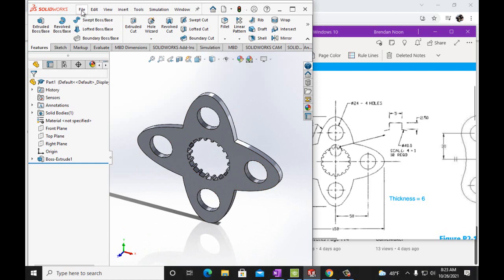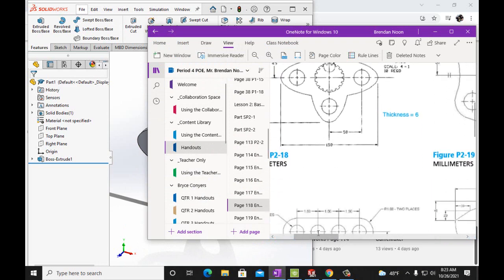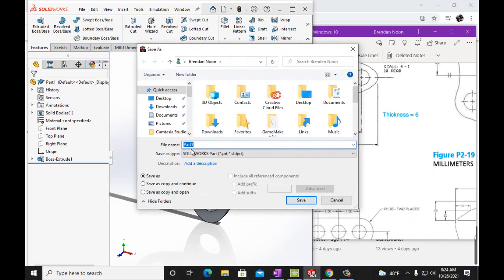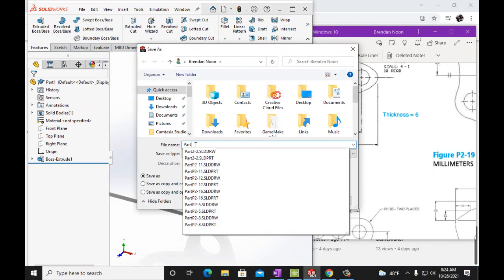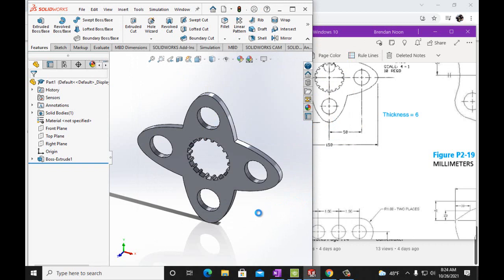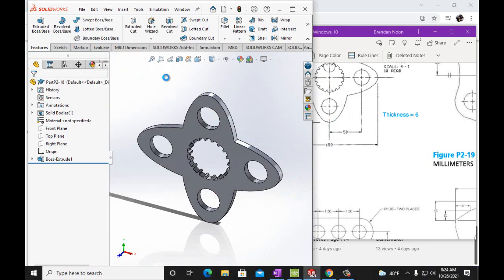File, this is P2-18. File, save as, part P2-18, save. File, make drawing from part.